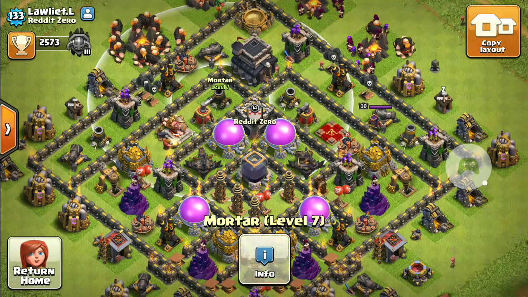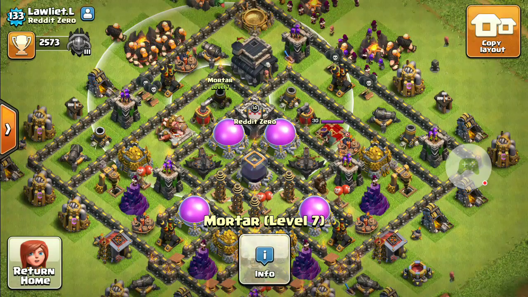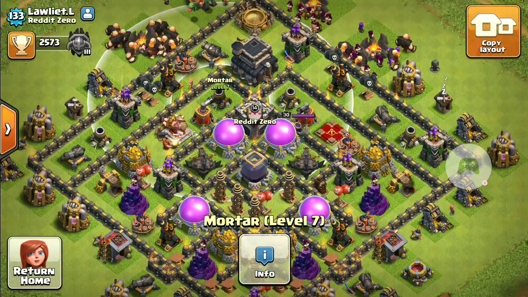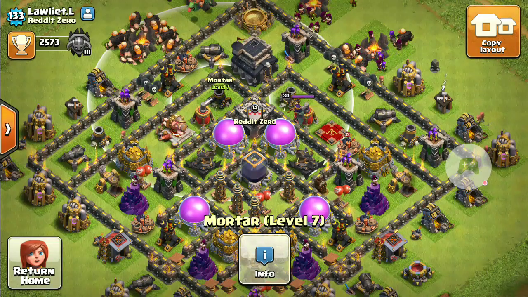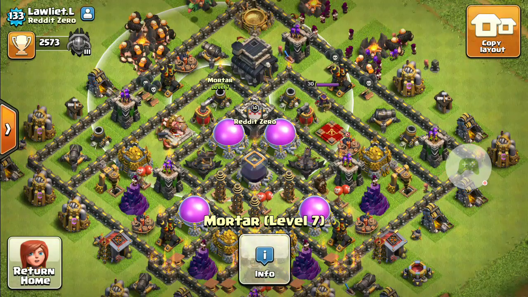Why war and not the farming troops? Because in war, that's where you're getting to practice for leagues. That's where you're getting to actually learn strategy and work with your team on how to become better. War will affect how you farm. War will help you farm better. So warring is incredibly important.